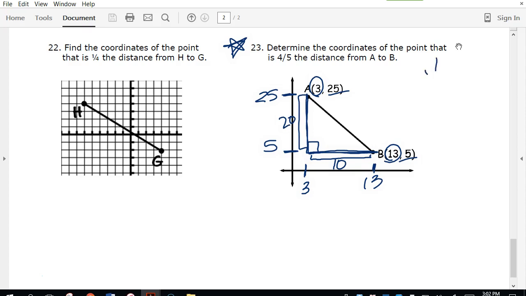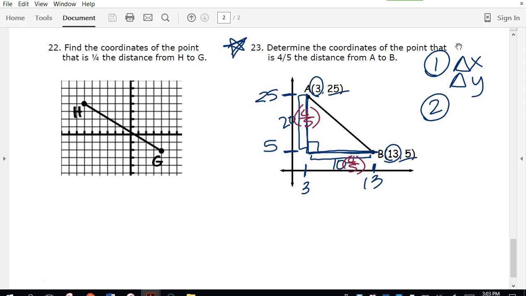So maybe just write that as a step over to the side. What did I do first? I found delta X and delta Y, because you might forget later. Step 1, find this. Step 2, you take whatever fraction they gave you. What fraction did they give us? 4/5. Whatever fraction they gave you, you want 4/5 of 20 and 4/5 of 10. Your calculator can do that multiplication. Don't feel like you need to do that by hand. So you're going to do 20 times 4/5, and 10 times 4/5.